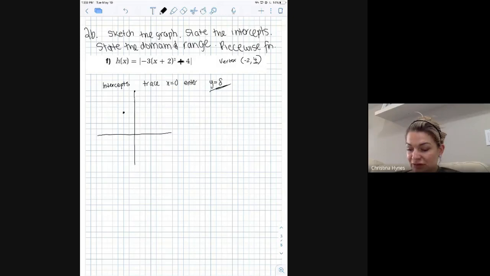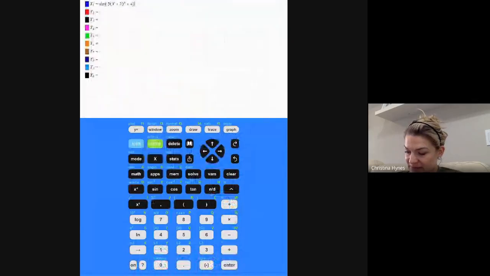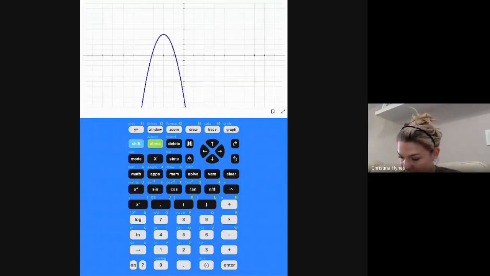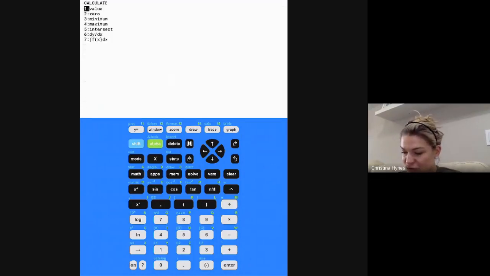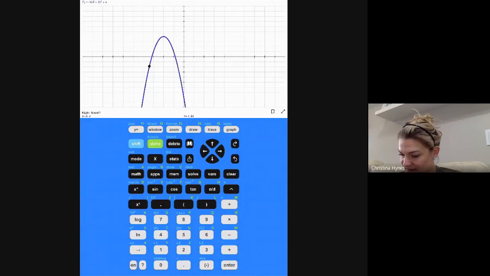The other thing that is really crucial, guys, is your x-intercepts. So we need the x-intercepts. And I usually like to look at the original graph before it was an absolute, because then it doesn't give me issues. So if you want to do this graphically, put in the function without absolutes. So this is what it looked like. And then you can go 2nd Trace, number 2, which is Zeros. Go to the left side of that x-intercept, press Enter. Right side of that x-intercept, press Enter, and Enter again.